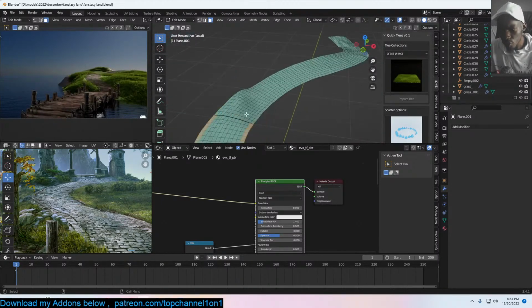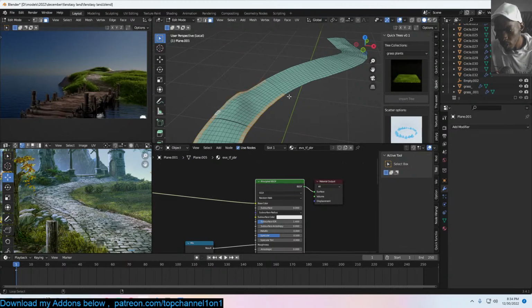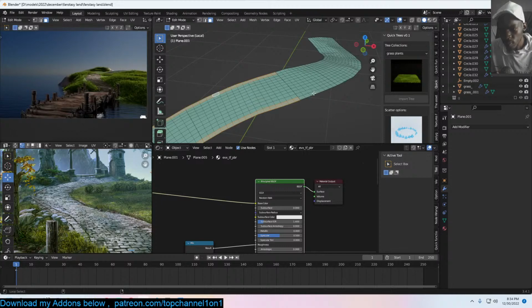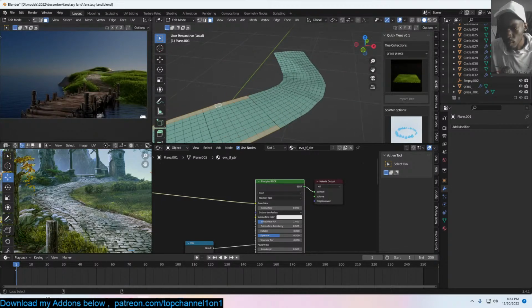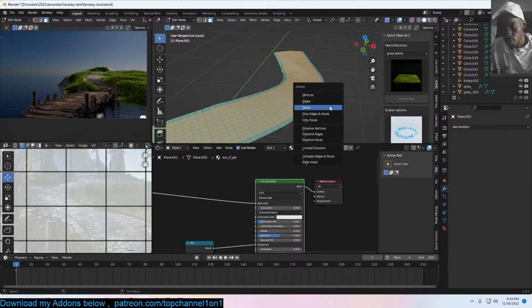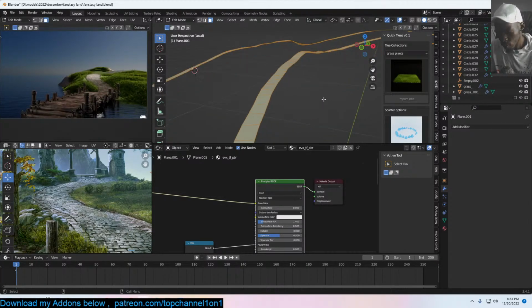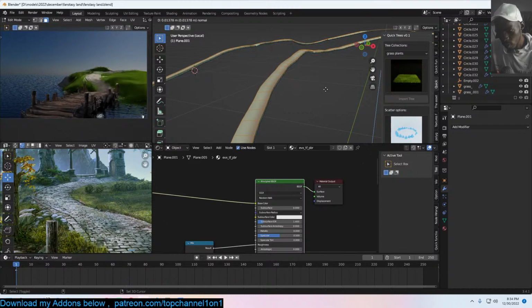this outer edge to be extruded a bit up. So let me, yes. Extrude that.